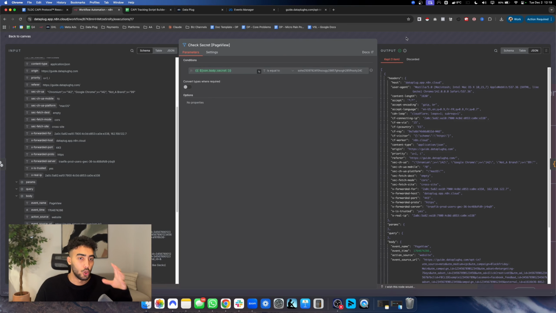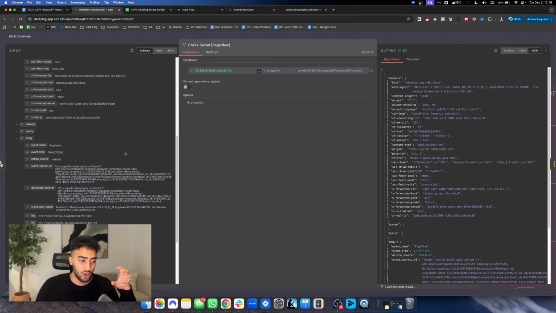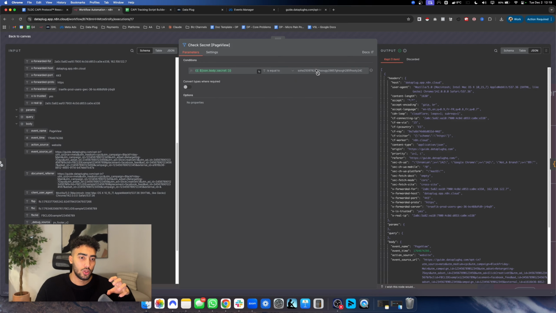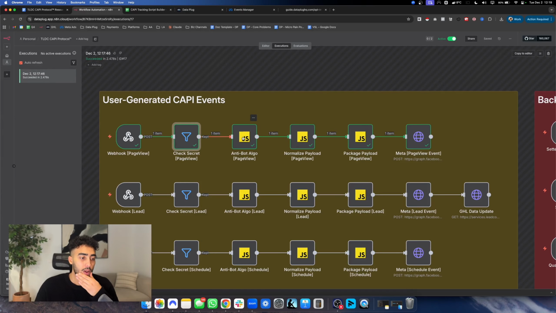Whereas bots, like most bots, 95% of them, they're lazy, so they don't check the source code of the funnel. So they send the webhook through the inline script without the secret code. And that's how we catch them, basically. We just check if they have the secret code or not, because every real user will have it. Most bots will not, so it checks for the secret code.